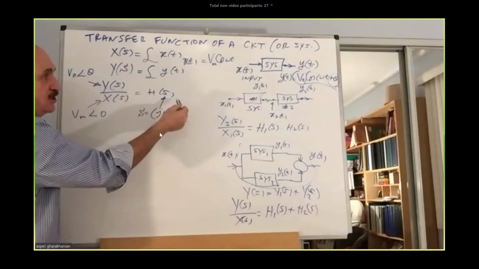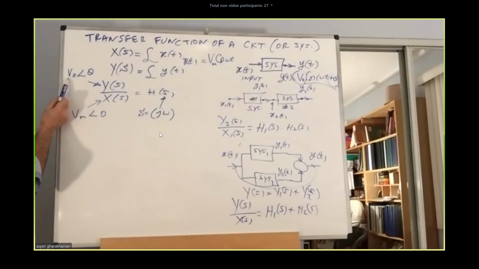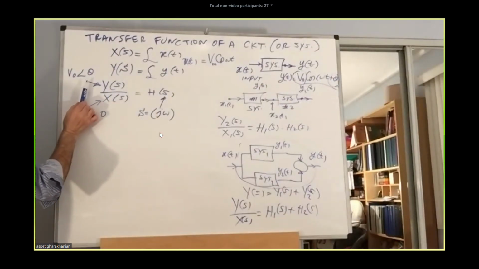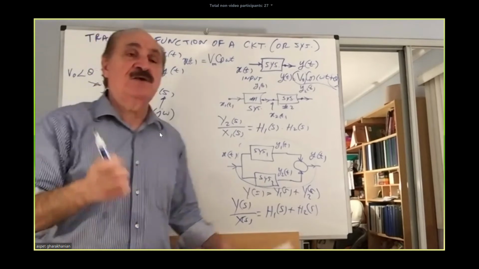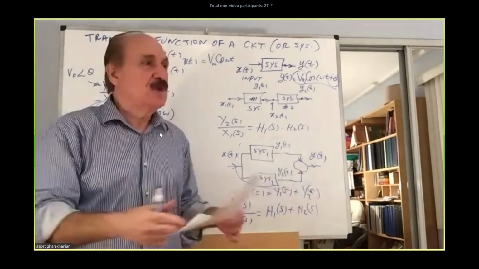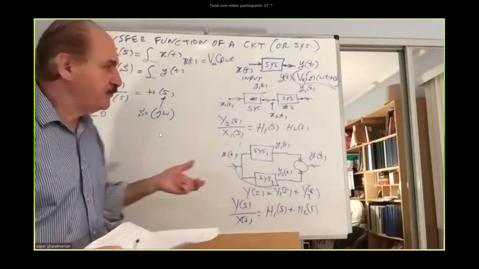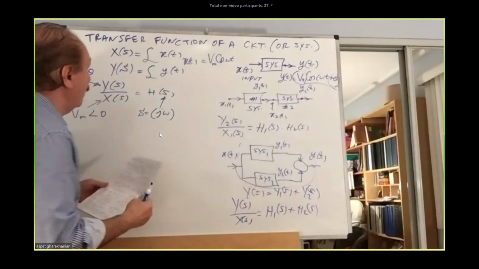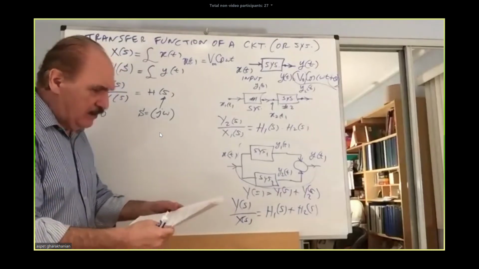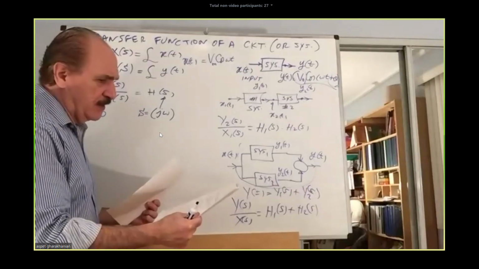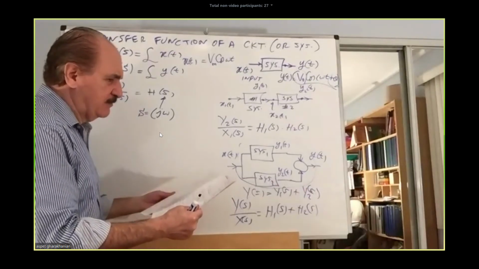It has a magnitude, it has an angle, and then you can determine, compare it against the Vo angle theta. Magnitude will be output amplitude. The angle will be phase angle. So this is how versatile is transfer function, the H of s. You can immediately from s deduce the phasors, the j omega. Okay, so that is the description of the transfer function. Now let us start by coming up with examples.